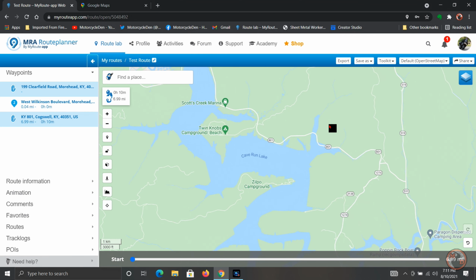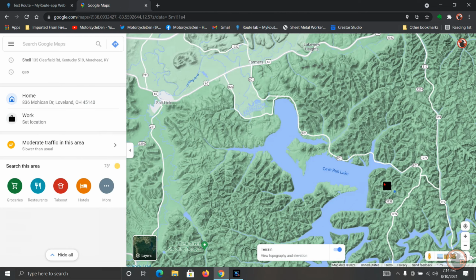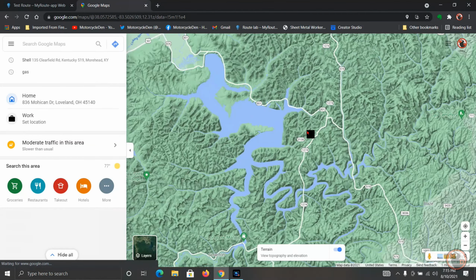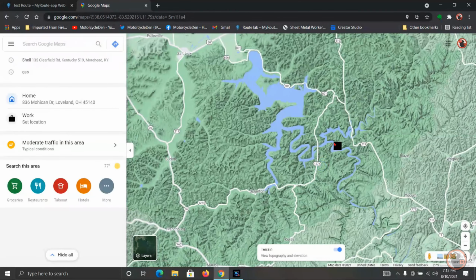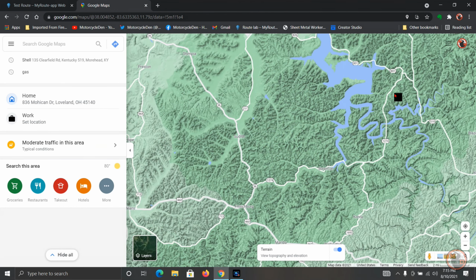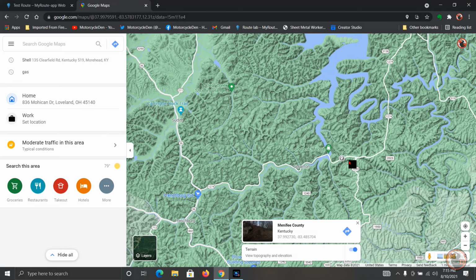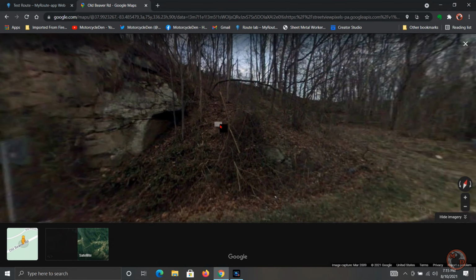Then we need to decide, where are we going? We're coming down 801. Where do we want to go from here? Let's click back on Google Maps and let's zoom out a little bit. So I want to stay down in this dark green area. Let's take a look at this 1274. Let's come down here and see what it looks like to us. So I click on 1274 and up pops the road view, street view. We'll come down here and click on that.